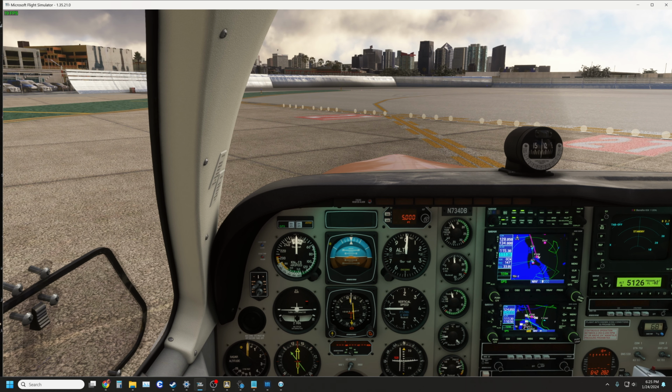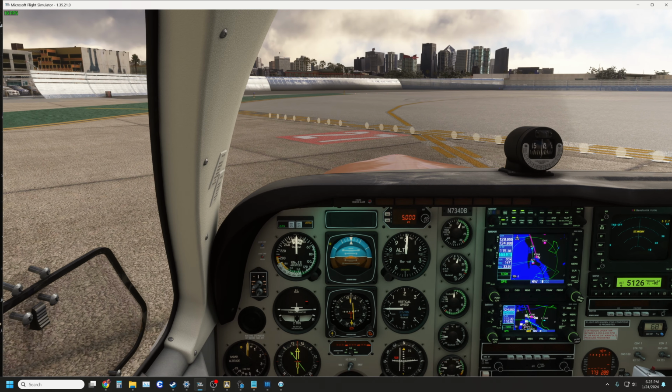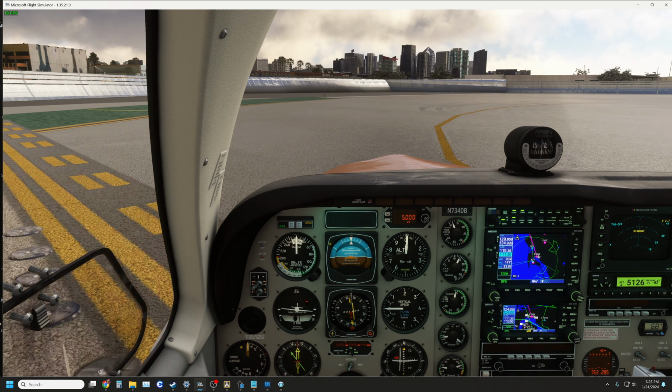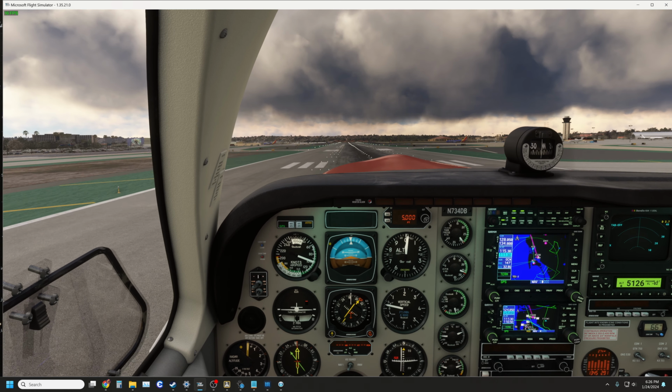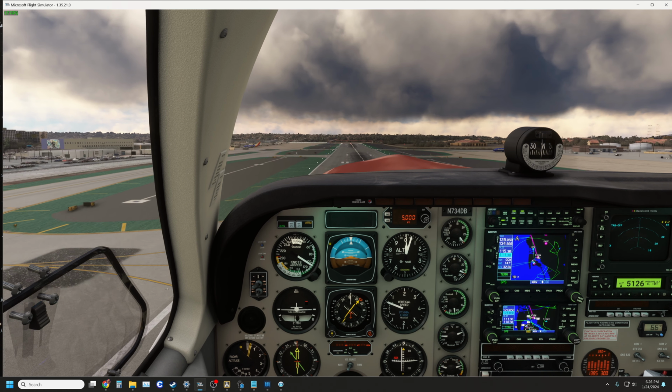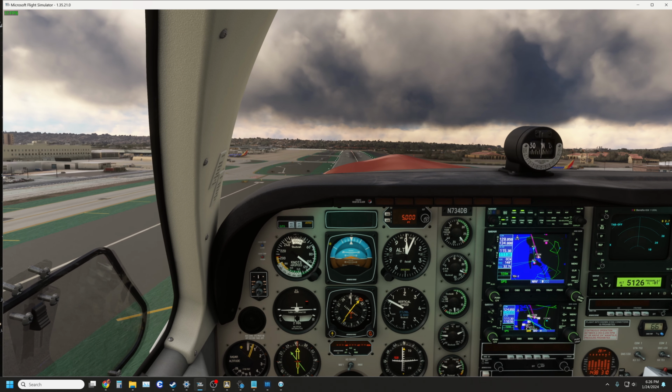KLM 602 Heavy, 7 miles from GG, maintain 3,300 until established on the localizer. Cleared the ILS runway 25 left approach, maintain 180 knots. Can't say we have the traffic inside, but we have it on our TCAS for Delta 705. Sure. KLM 602 Heavy, contact LA Tower 120.905. 120.905, KLM 602 Heavy, thank you. 705, maintain 180 knots to GG, contact LA Tower 120.905. 180 to GG, Tower 120.905, that's 705, thank you.